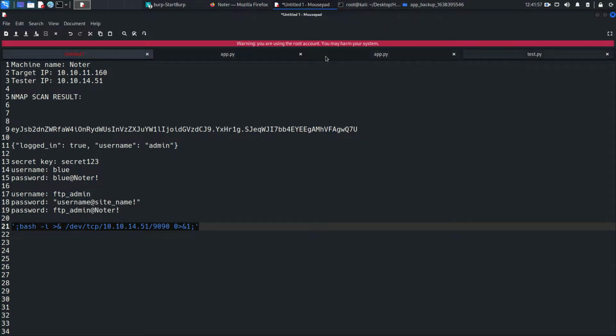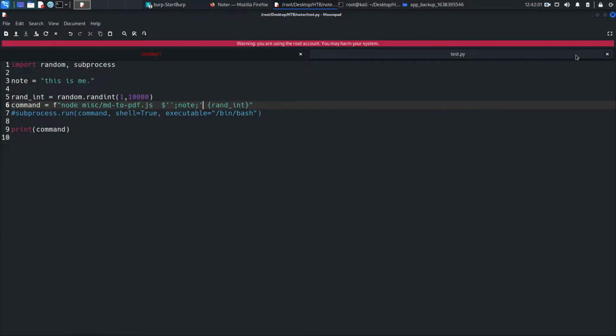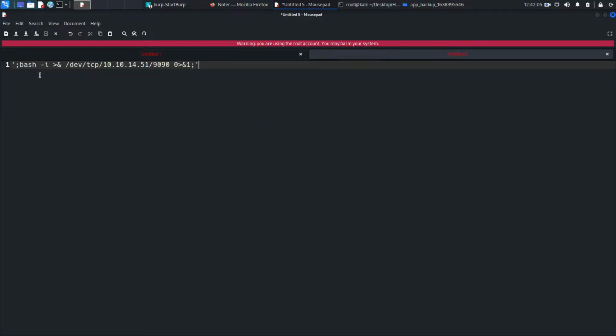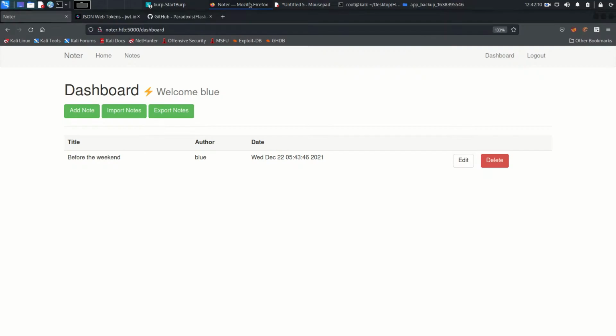Let's create one more file. I'm going to close this, close test.py2. Okay, and just paste that, save it. But before saving it, I want to show you one more interesting part.